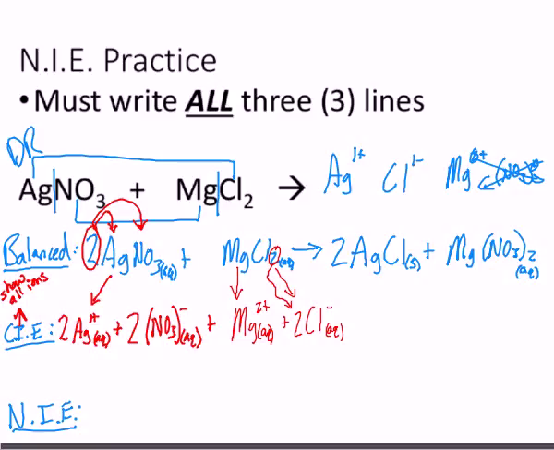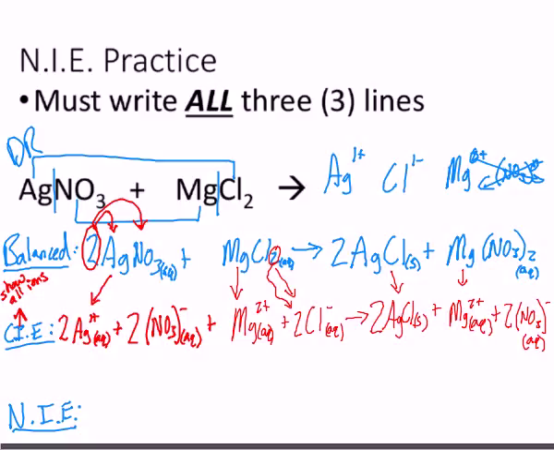So those are all my reactants. All my reactants in this reaction, folks, are split apart. They form ions because they're in solution. Am I going to split apart silver chloride? No. So I'm just going to drop that down as I see it. 2 AgCl solid. Plus, can I split up my last piece? Absolutely. So I've got Mg2+ aqueous plus 2 nitrate ions. And my aqueous doesn't fit, but it should go after it. I ran out of space.